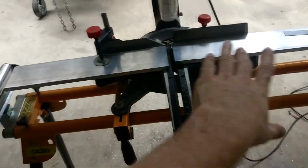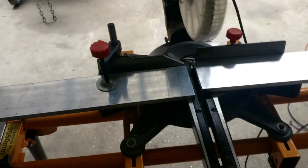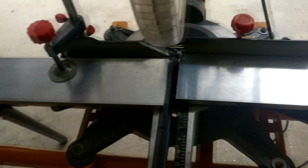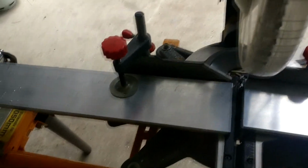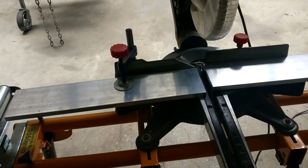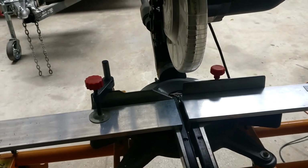This thing is not square. It's all over the place. But look, it cuts. I'd be able to tell if it cut square if I knew where my square was, but that disappeared at work a long time ago. So I think I'll have to go to a hardware store today and buy another square. Sweet, it's cut. That's the first piece.